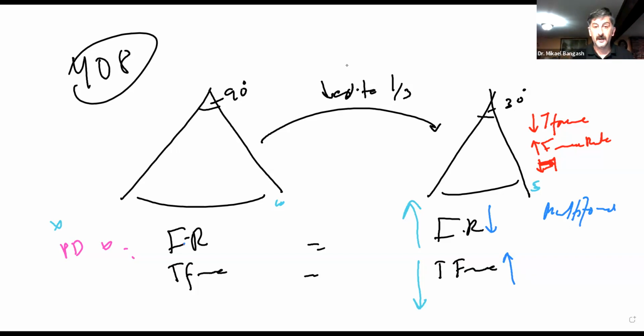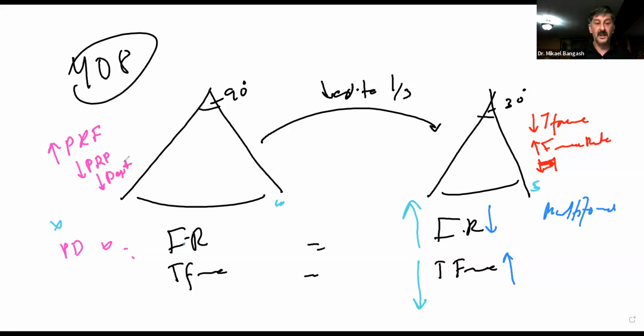Now, girls, when we say PRF is increased, an increase of PRF mainly would mean that there would have been a decrease in PRP, which mainly would have meant that there would have been a decrease in depth, which is pretty much the same as option A. So option A and option D are the same, just in different words. It comes out to the same, okay?